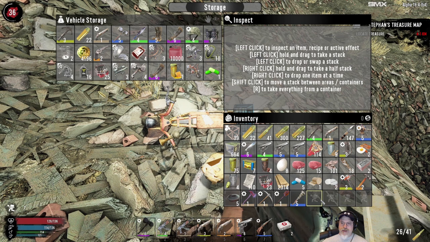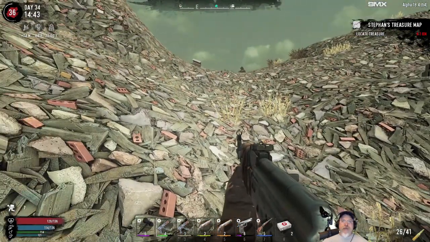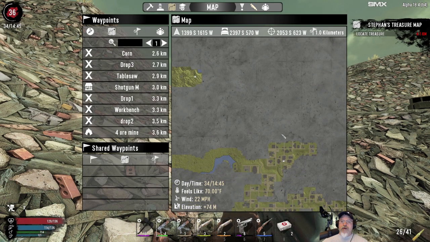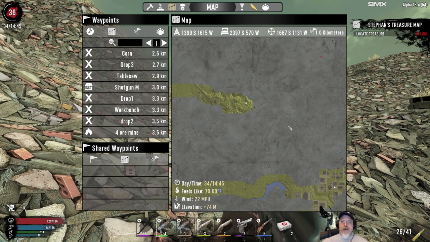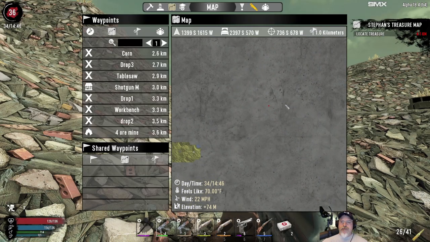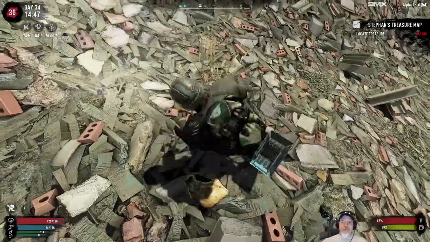Food and water's down just a little bit, but not enough yet for me to worry about it. We've got a backpack off that way. Okay. Let's see. Where's our marker at? Right here. Okay, so we'll head over towards the red marker.